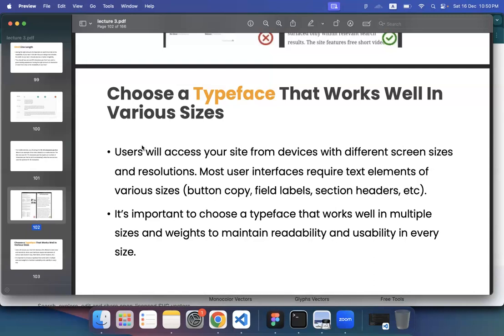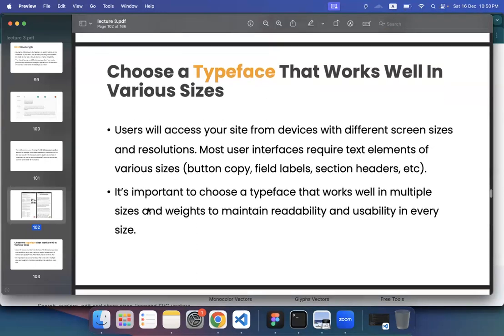So they are taking the aspect ratio as well as the pixels within the screen and create media queries to adjust and align the font size according to the screen size that users are reading.